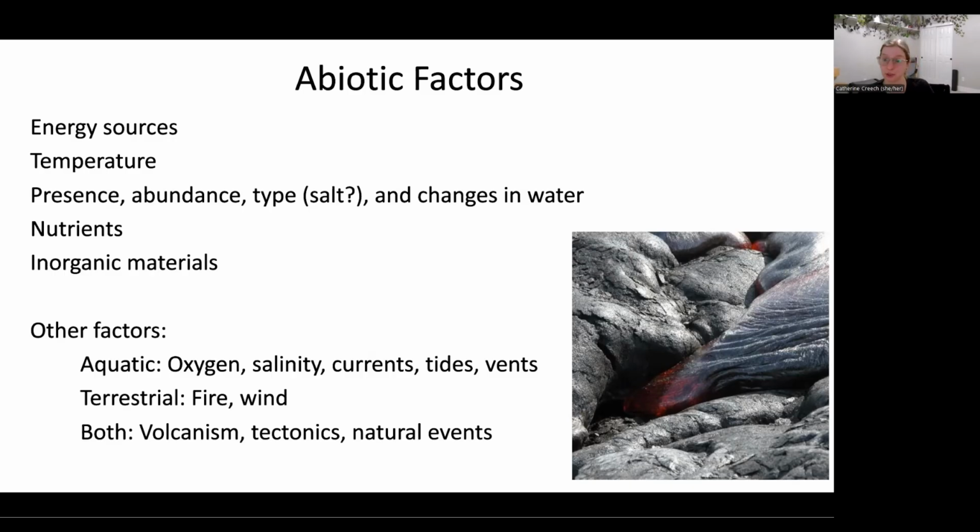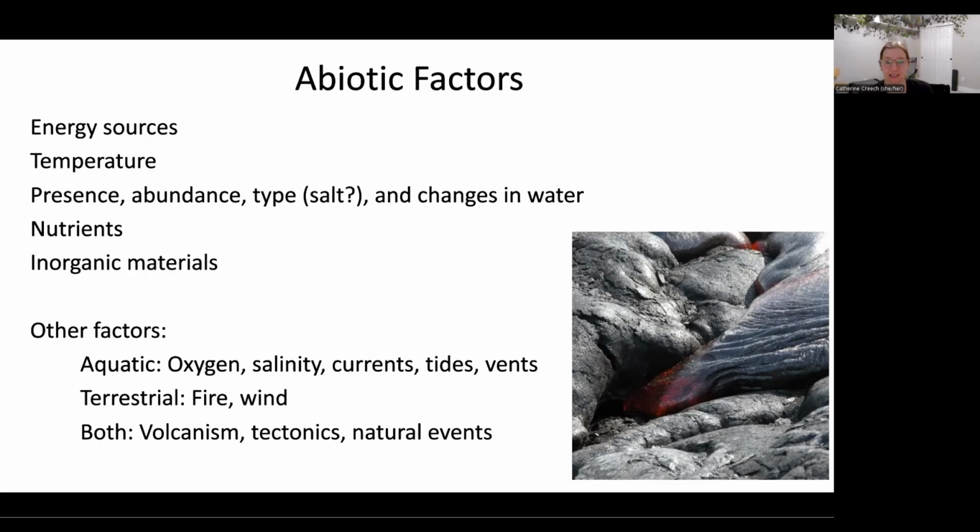We're going to look for nutrients, how much nitrogen, phosphorus, how much carbon dioxide. All those things are used by plants to make tissue, and then those tissues of the plants will help support all the animals that live in this area. And other inorganic matter like the rocks. What kind of dirt? Is there glass on the beach? Like what kind of sand is there? All of those things matter as well.